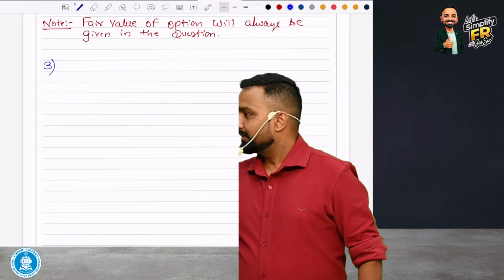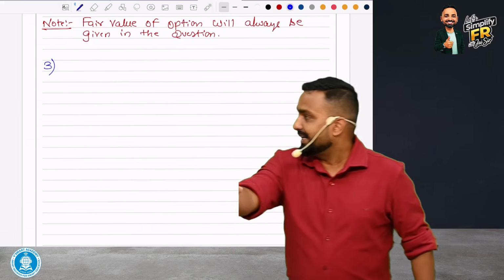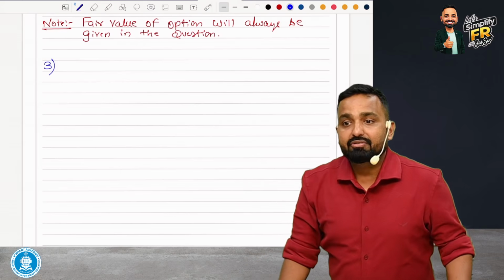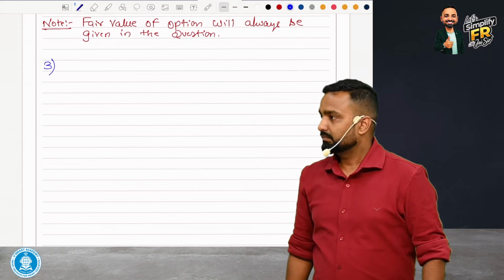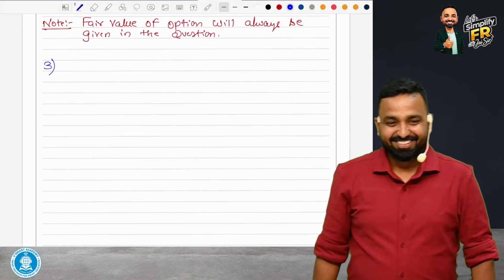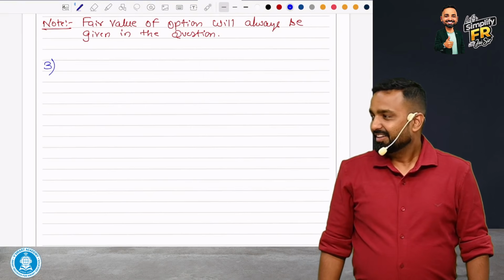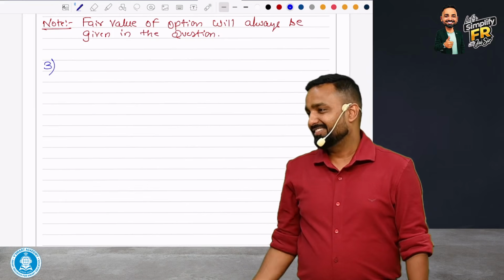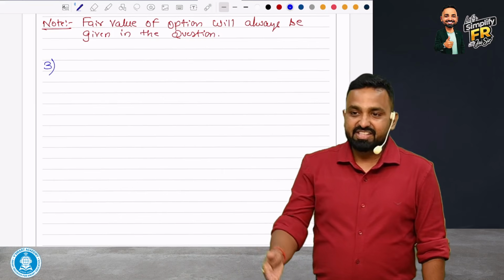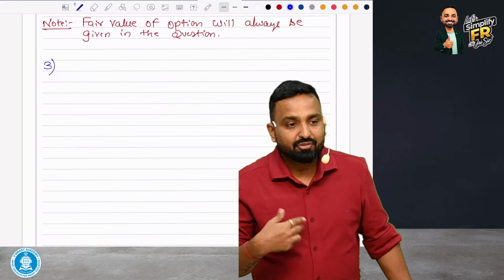Use a calculator, guys. 5 lakh divided by 50. How many shares do I need to issue? Changing the situation. After 5 years, the share value becomes 75 rupees. Now use the calculator. It's an accounting subject and you are not using a calculator. 6666. Yeah, 6667. Okay. In my first situation, how many shares was I about to give you?